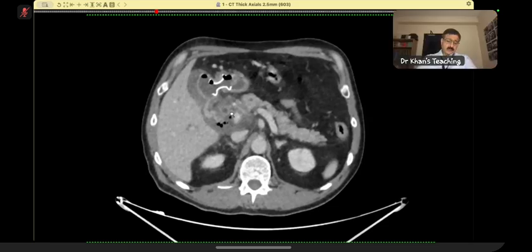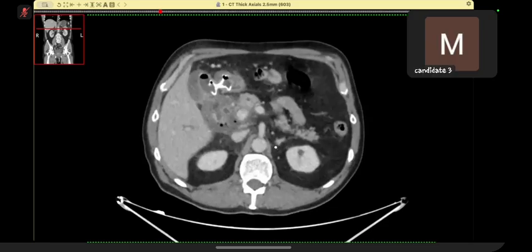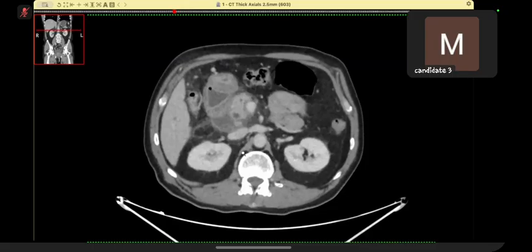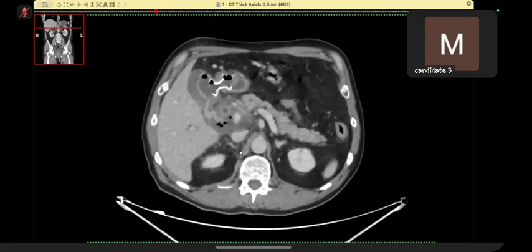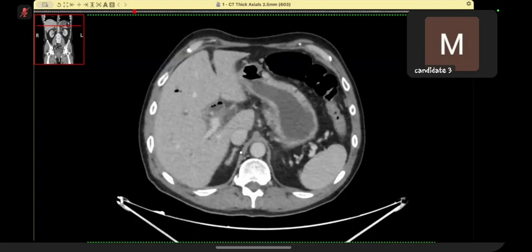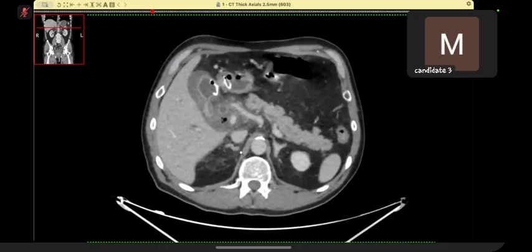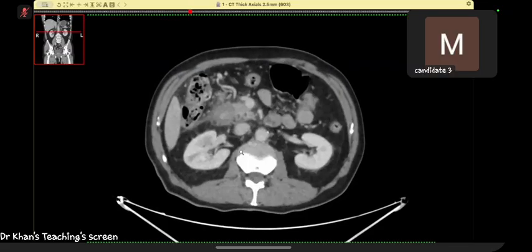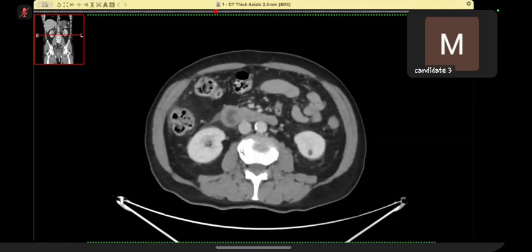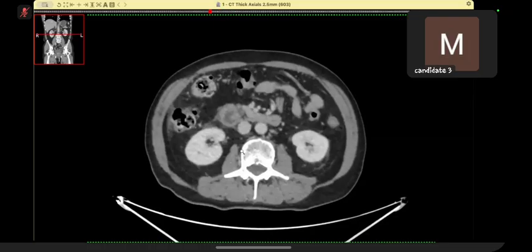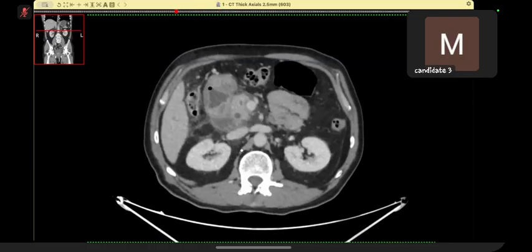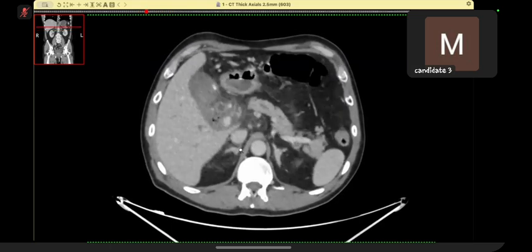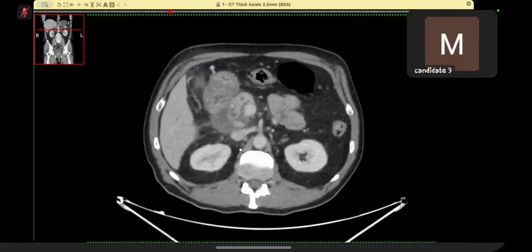Okay, look at the duodenum. Coming to the duodenum, due to its ill-defined outline and periduodenal air density foci, I'm concerned about some perforation in this area, post endoscopic perforation. Coming down further, I cannot see any large fluid collection or mass lesion in this region.